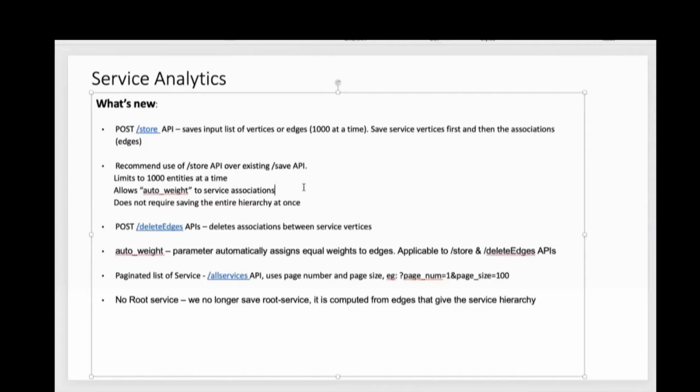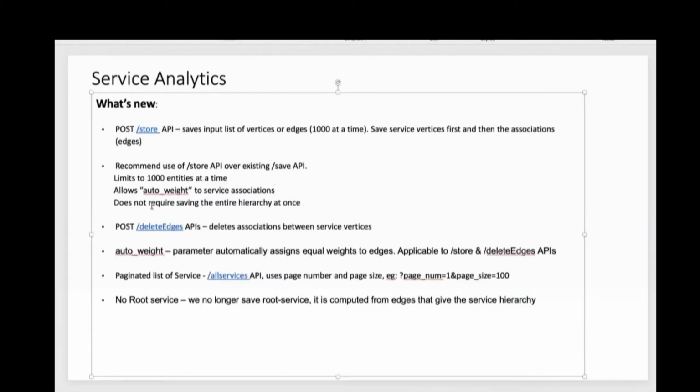So a user can either choose to have auto weight true, or they can rely on whatever custom weight they want to and simply don't set auto weight or set it to false. So that way there is flexibility with the Store API, we can also give weightage to the associations. And if we want to auto weight them, we can do that as well.